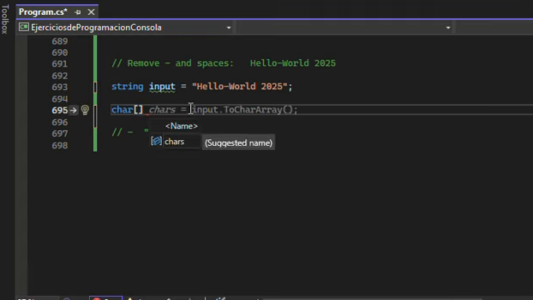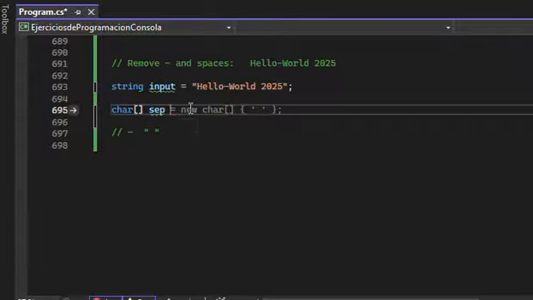So I'm going to define this as a separator, and that's going to be equal to, and I'm going to have here a space, and then I want to have, because it's a character, we could have single quotation marks.